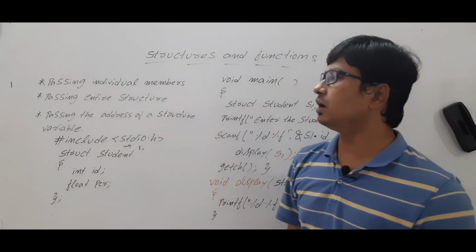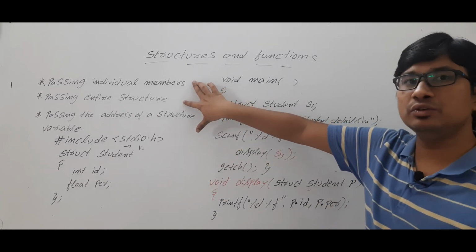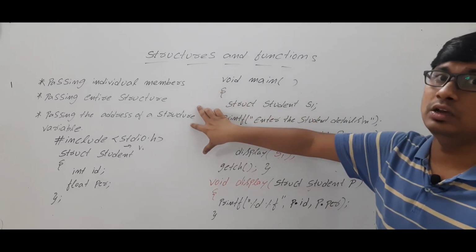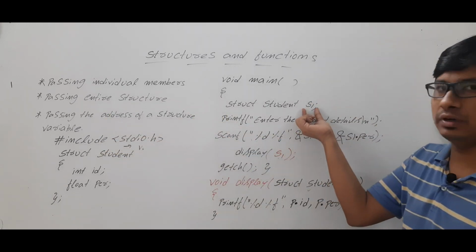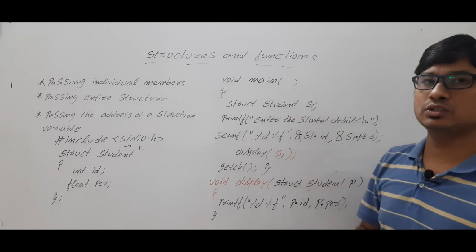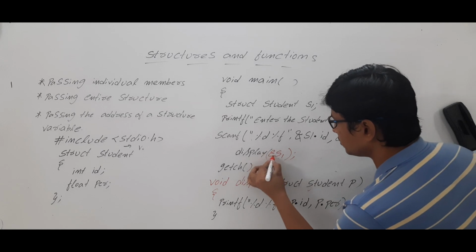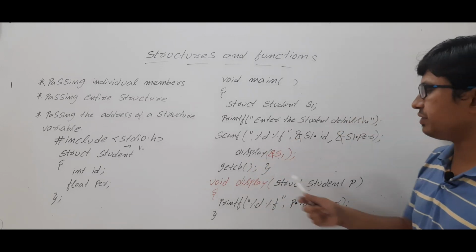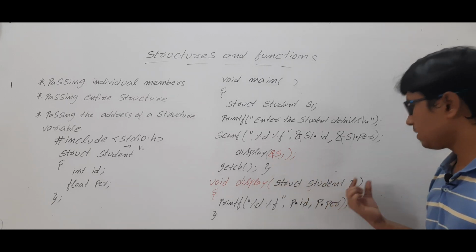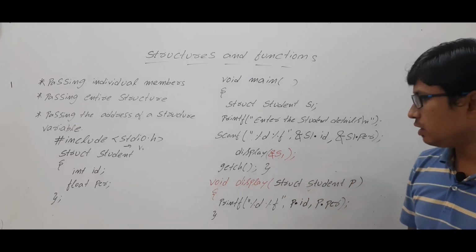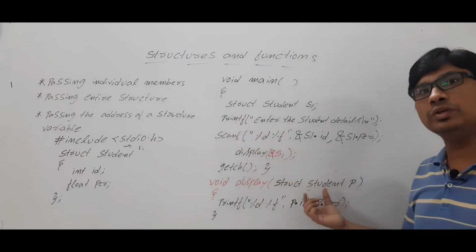Now I want to do passing the address of a structure. This is called the call by value concept. Now I want to introduce call by reference, meaning that I want to pass the address of a variable s1 which is a struct student. Is it clear? So call by reference, I will just pass the address of the variable s1, so ampersand of s1. Now here what should be the formal parameter? When you are passing the address of a structure, the pointer should also be a structure.